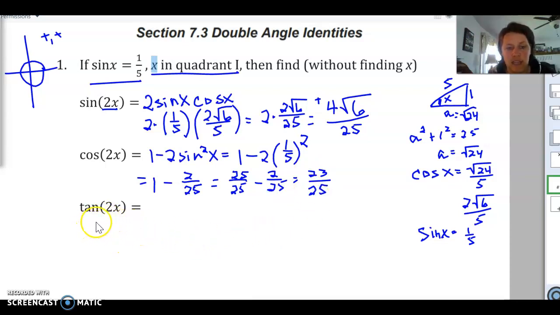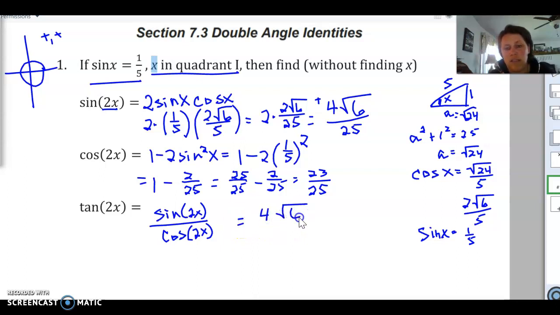And going on to tangent of 2x, they do have half angle formulas and double angle formulas for tangent. If you're looking at the paper that I gave you, we've whited those out. We haven't asked that you memorize them because we know that the tangent of 2x is going to equal the sine of 2x over the cosine of 2x. And we've already done all of this work, so let's just go ahead and use the information that we know and find what tangent is using cosine and sine.